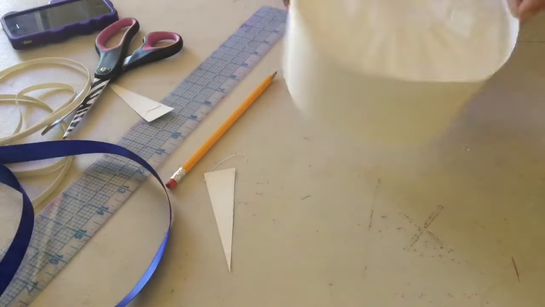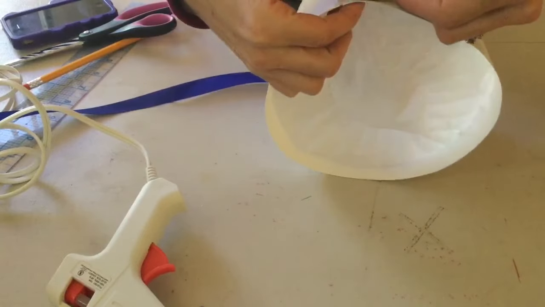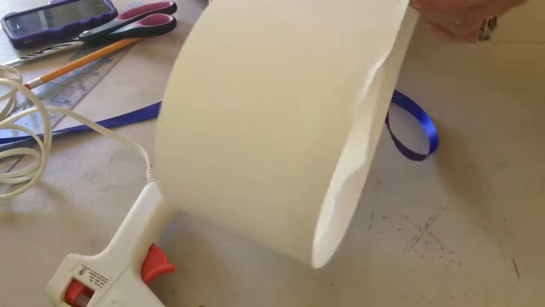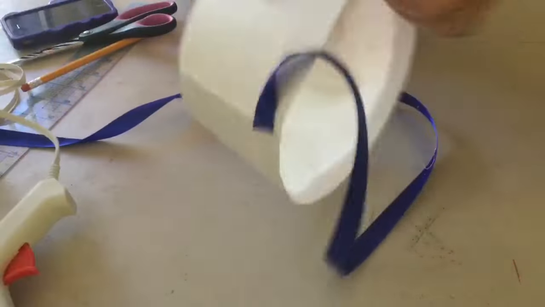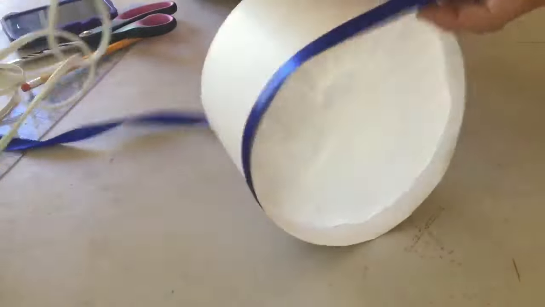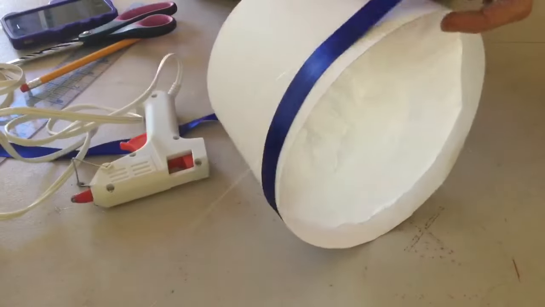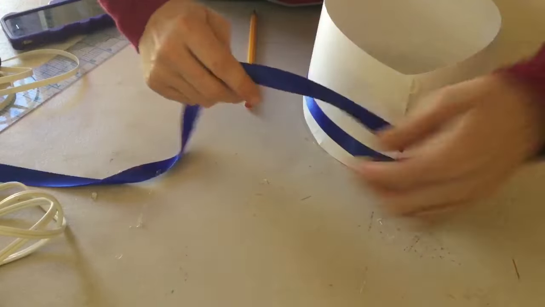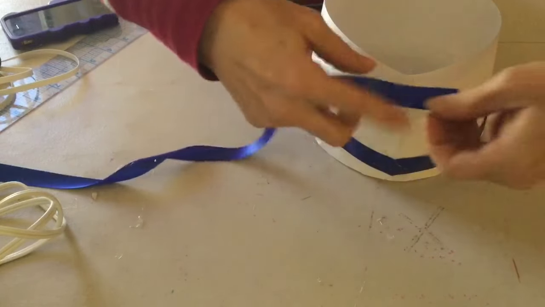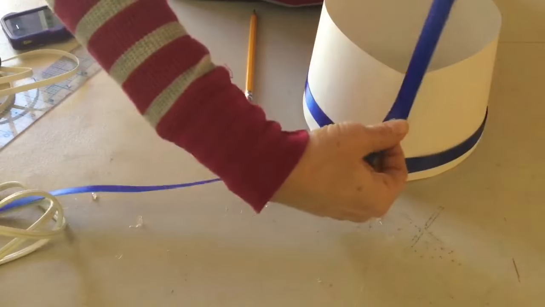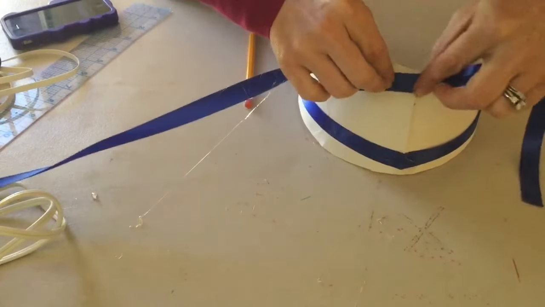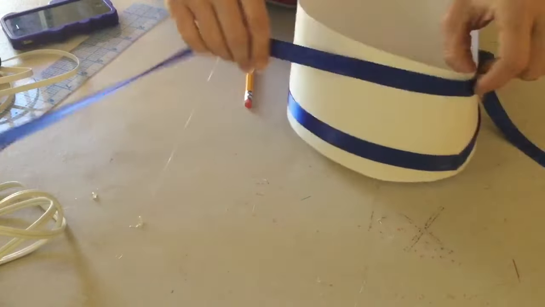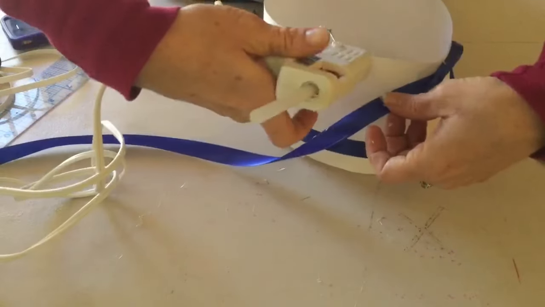Next, take your blue ribbon. Starting at the back edge, you're going to use your hot glue to make the stripes around the hat. Obviously if you're using tape instead of ribbon you're not going to need the glue, but the idea here is to basically make a blue stripe. Heck, you can even paint the blue stripe on if you want. If you're using ribbon, which I think looks the best, then just put dots of hot glue all the way around the edge as you work and you'll get it on there. Make sure to get it nice and even against the top so that it looks even all the way around.